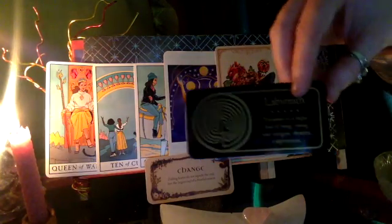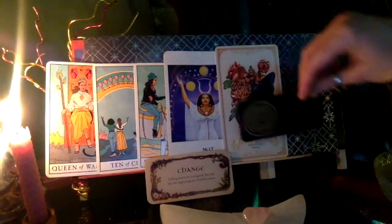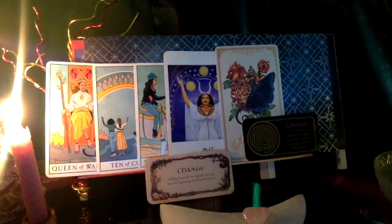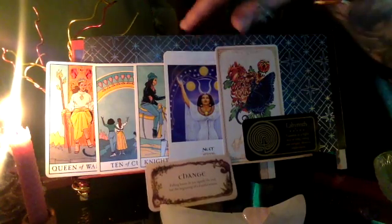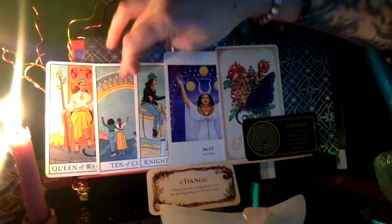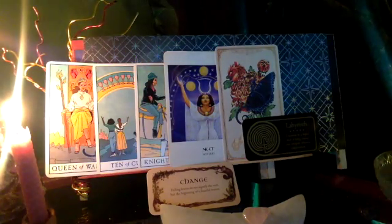Raise your level of vibration and be open to good things coming to you, because like I said, these readings have been really positive so far. So just be open to the abundance, be open to the mystery, be open to change, and really, really great things are going to be moving into your life very soon.